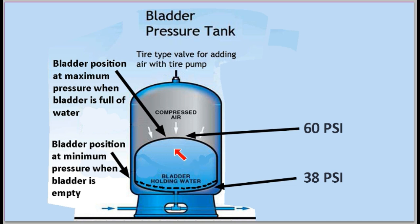First of all, the air and the water never touch each other directly. They're separated by the bladder, and therefore you don't tend to lose air over time as you do with the stainless tank. The other advantage of this kind of tank is that when the tank is empty, you don't have a pressure of 0. You fill up the tank to a starting pressure of 38 pounds, which is 2 pounds less than the cut on, and that way as the water starts to fill up, almost immediately you're getting a pressure above the cut on pressure. And so the tank is able to create more pressurized water compared to the size of the tank. A higher percentage of the tank is used to hold pressurized water than you get with the stainless. So it's more space efficient than the stainless tank.